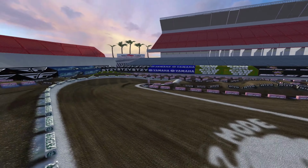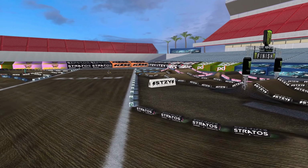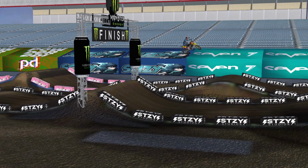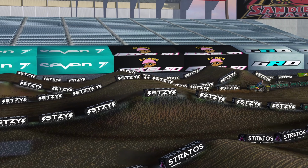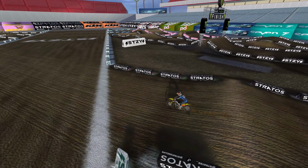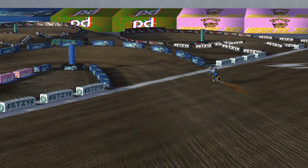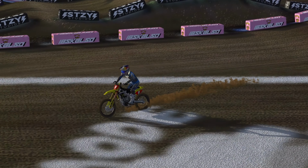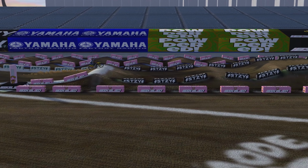But the first person racing aspect of this game, like the first time I ever hopped on the gate on a Papiti server was like, I don't even know how to explain it, dude. Like, I actually was nervous and it was sick. I had literally 4 hours in the game. I didn't even have a computer. I was playing it at my buddy's house, but it was sick. I was like, dude, this is the coolest dirt bike game I've ever played, ever in my entire life. And I just grinded it.